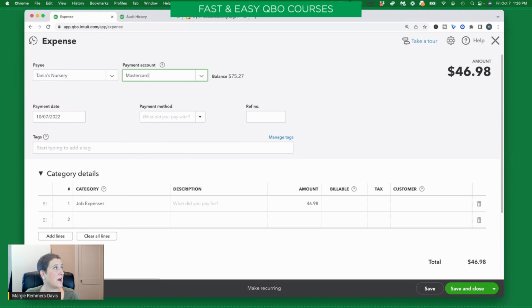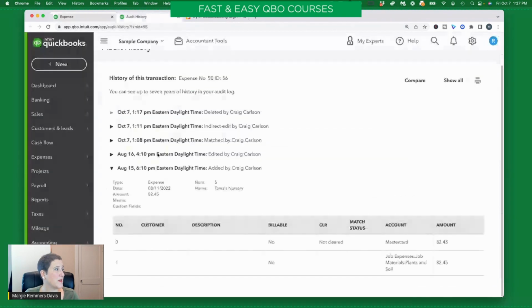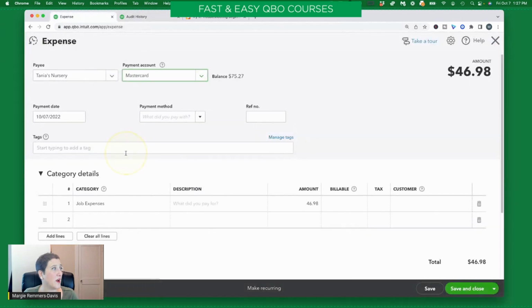Okay, so right now, my audit history says it was August 11th. But if you are watching a recording of this, and you're walking through this yourself, your date might be different. You want to make sure you use the date from the audit history, not the date that I am entering now. Okay, so 8/11.